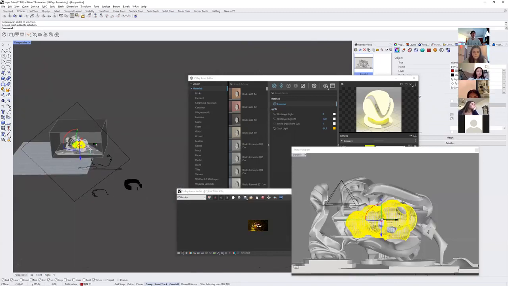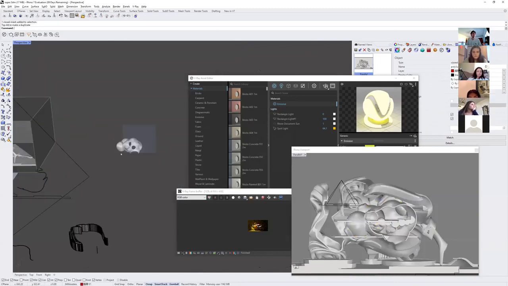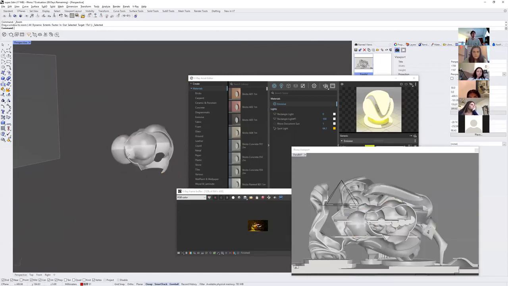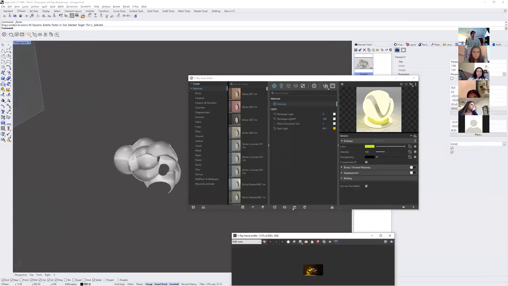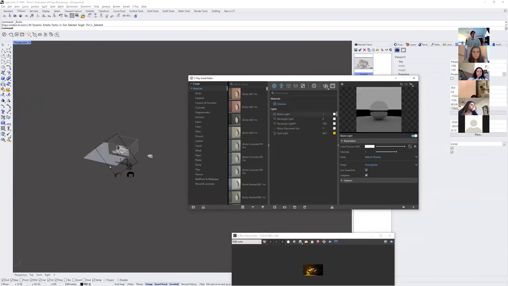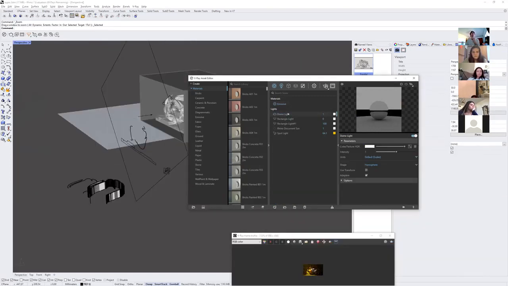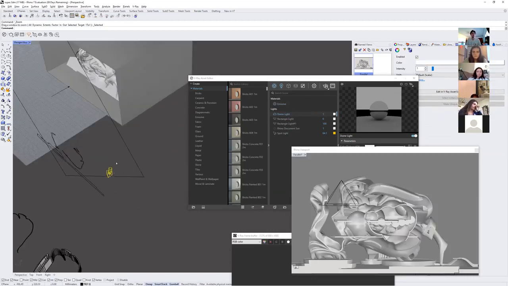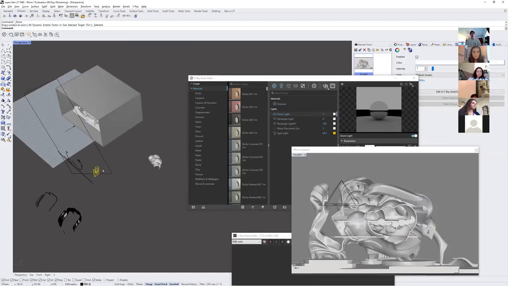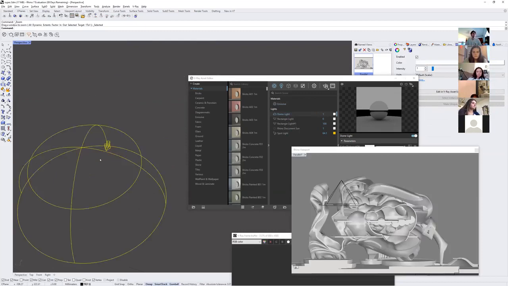Let's say I take this out and select it, and then I give it a dome light right here. The dome light is kind of the not fun one, but, you know, everything is fun. Oh, the dome light in V-Ray is so weird. Okay.